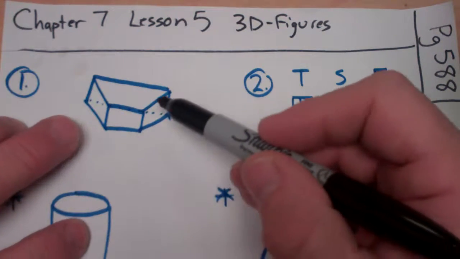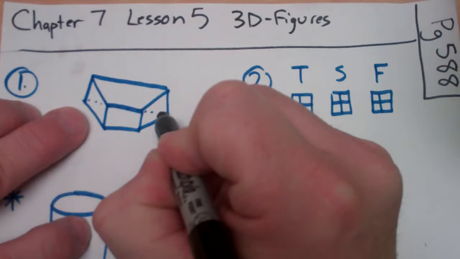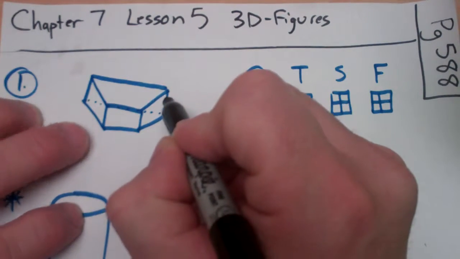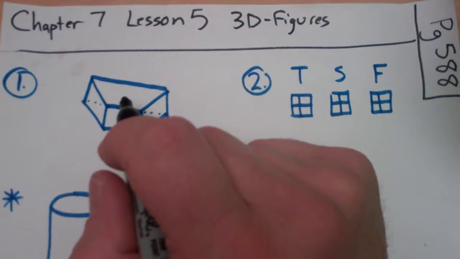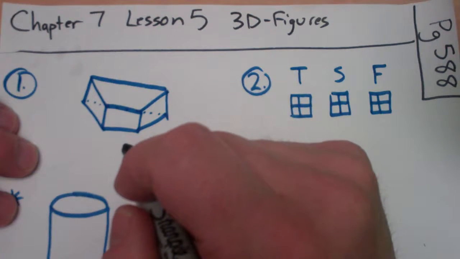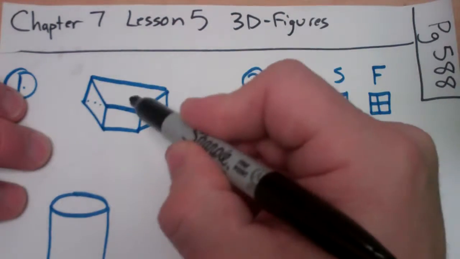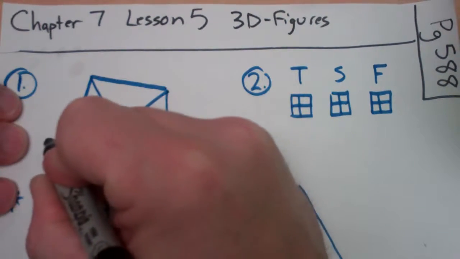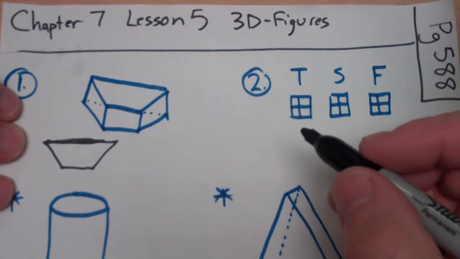You're looking at it from an angle so you can see. And by the way, a lot of times they'll have this dotted line to show you things that are in the background that you actually can't see. You would not be able to see that line on the back that makes a rectangle on the back of that. But when I look at this and I want to write it into an orthographic view, the three different views, if I were to look at it from the top, if I walked over top of it and stared down flat at it this way, I'd be looking at a trapezoid. So there's one view. That'd be the top view.